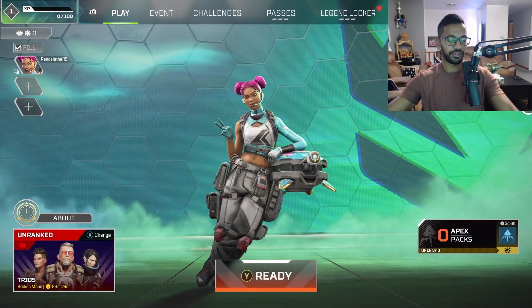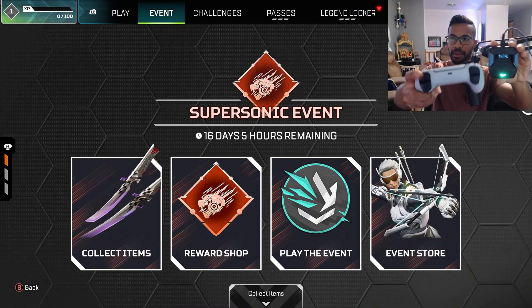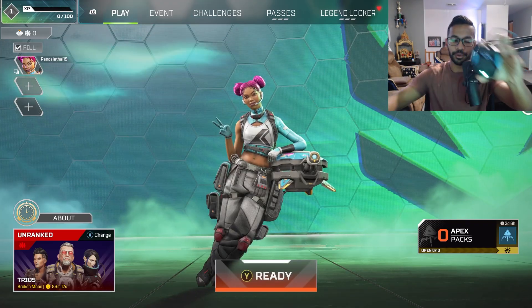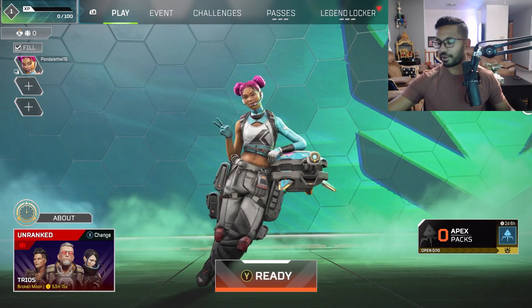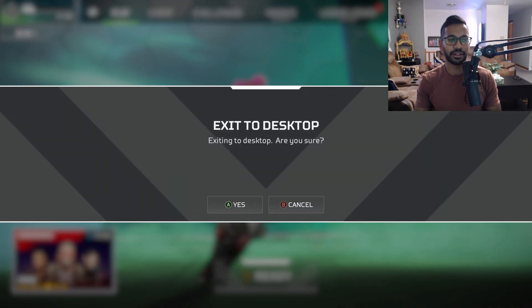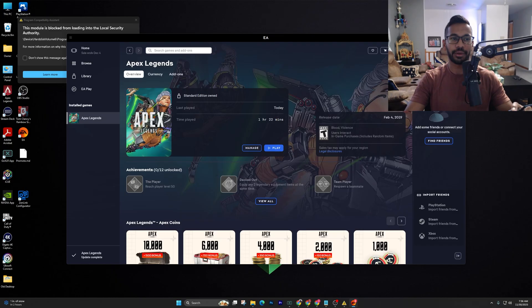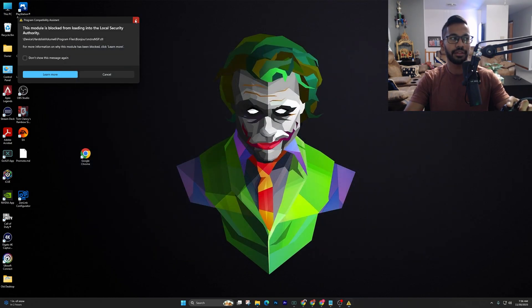The first thing we're going to do is showcase this — the Zen here is plugged into my PC, I've got Apex Legends open. You guys can see I can use L1, R1, everything works fine. So the first step is let's exit to the desktop and set up the Cronus Zen correctly — make sure you've gone ahead and updated the Zen and all that good stuff.